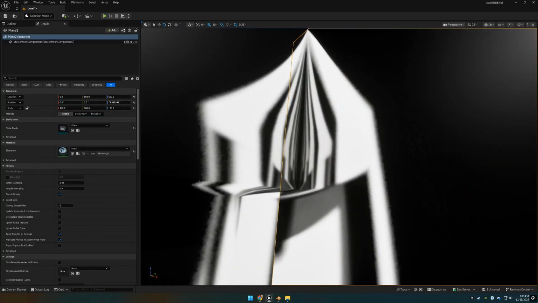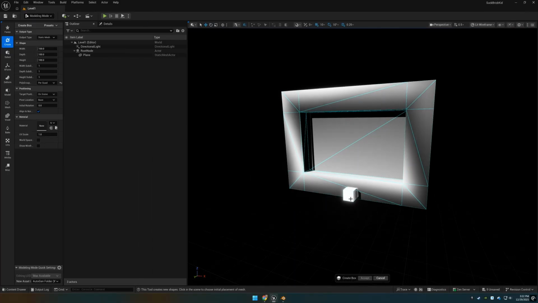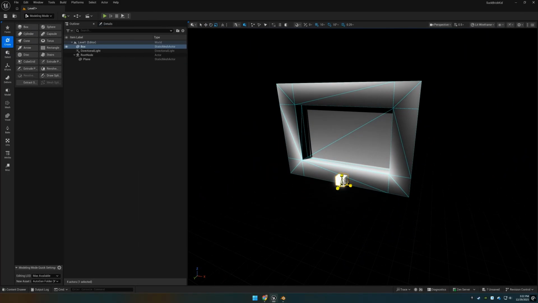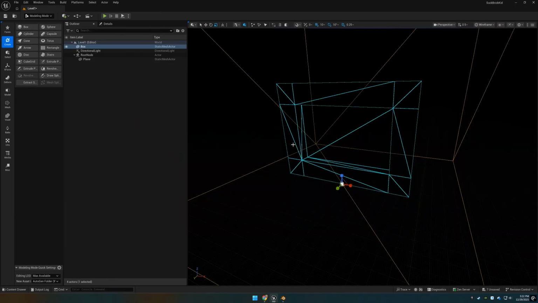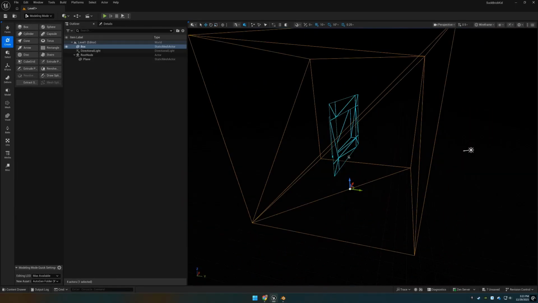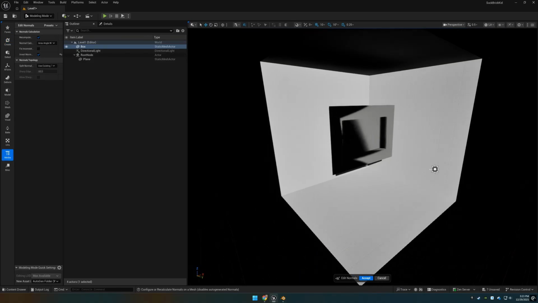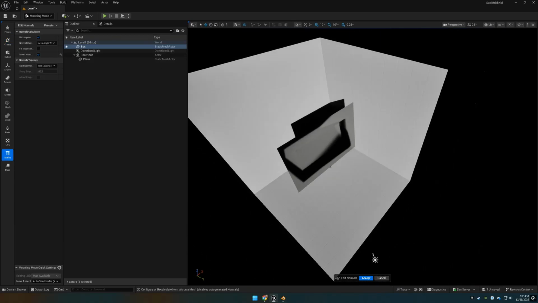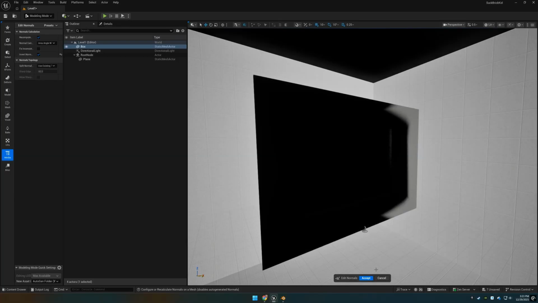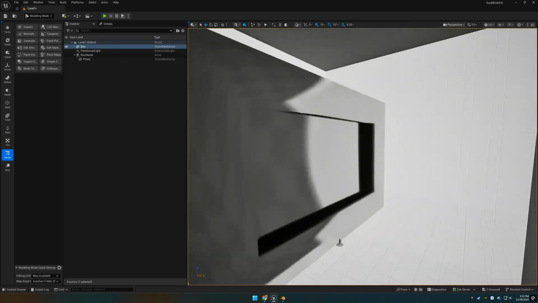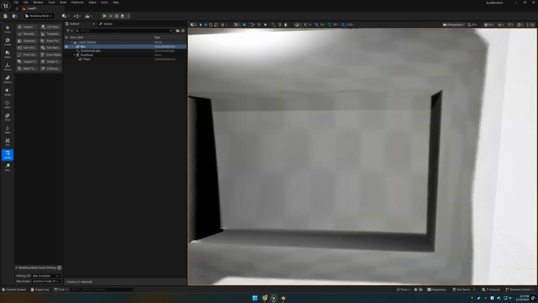So this looks like we have something working here, but the metal has nothing to reflect, so I think it's time to build some kind of background. We're just going to put in a cube, and we're going to flip the normals around so that when you're inside the cube, you can see the walls rather than from just the outside. All right, it's starting to look pretty good. I mean, it's extremely basic, but this will work.